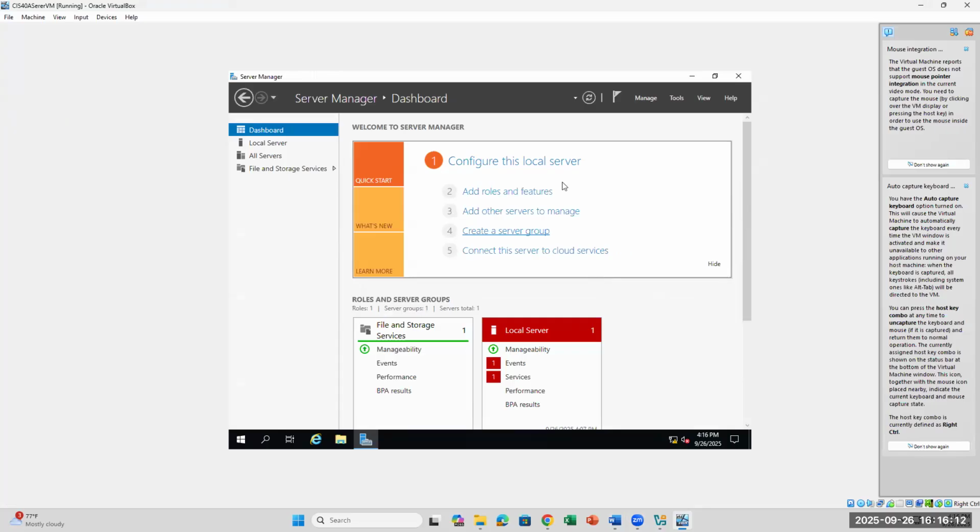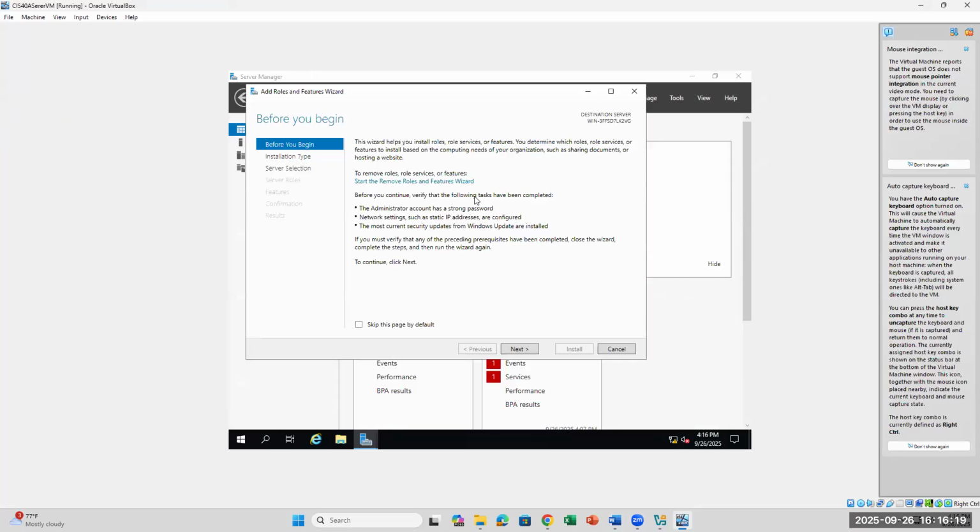You would start here, and then you're going to click Add Roles and Features. Remember that all of these server functionalities are part of a role, and each role would have different features. Some features are for web connection. Some features are for file transfer, so it requires storage. Okay, so again, go back to the dashboard and click on Add Roles and Features.